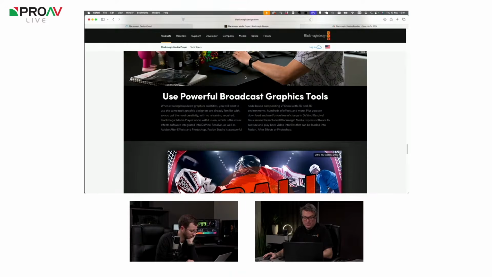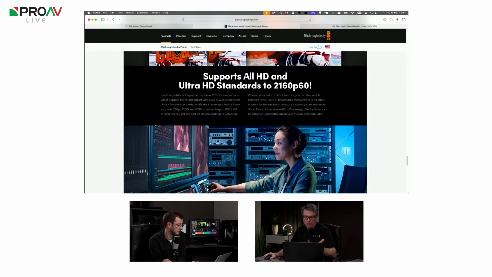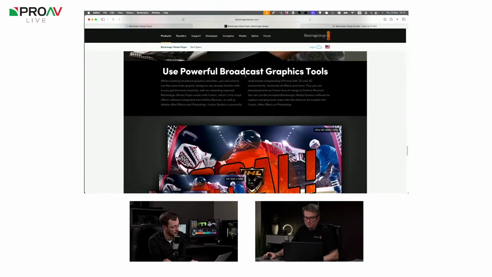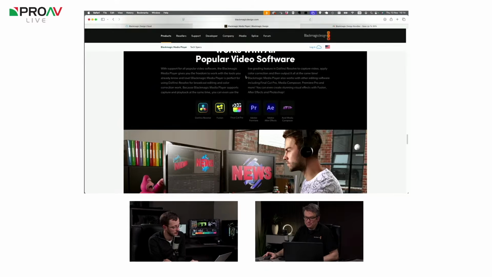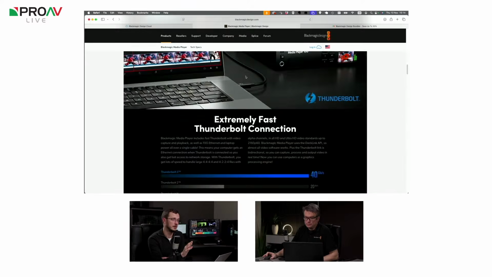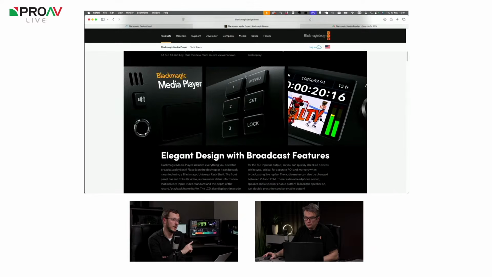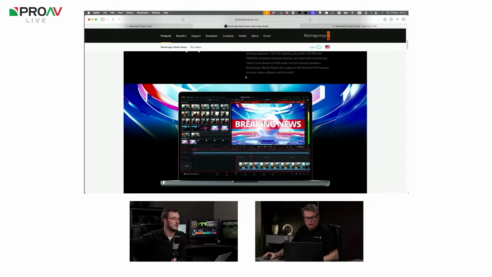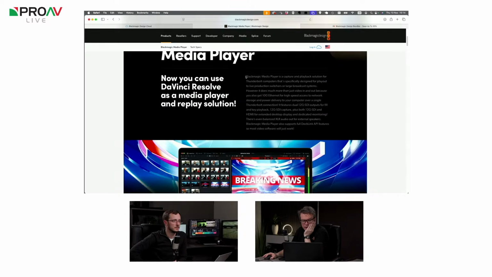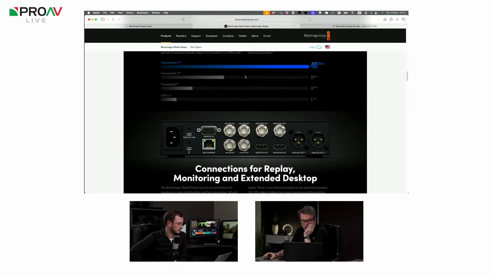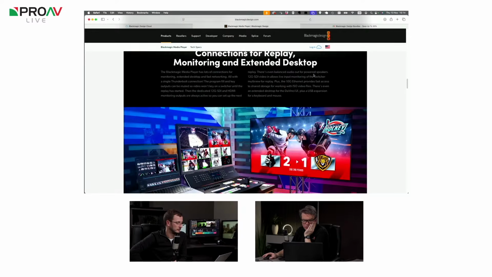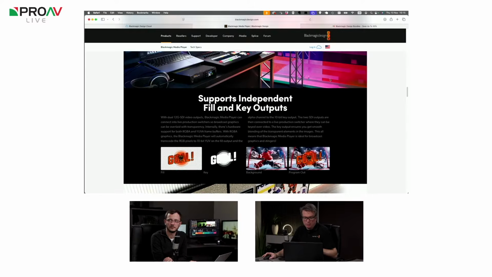So yeah, you can create graphics tools in Fusion and play them out from your laptop through the media player. Do you know if on the HDMI monitor out, you can have that as just a normal computer monitor going out, or is that like the Ultra Studio where it is a dedicated Resolve out? I think you can have it. Again, you test me here. I think you can have it as your laptop out as well. In fact, I'm sure you can because it was designed to be a media player. So you could have an extended desktop. So you can actually put your laptop as an output into an ATEM stream.